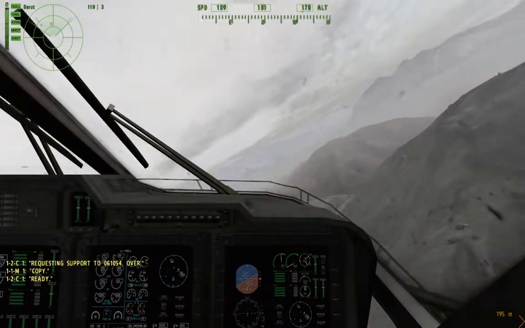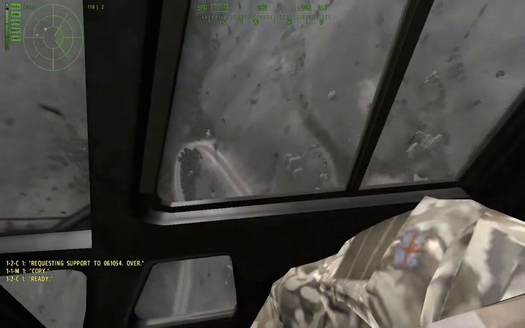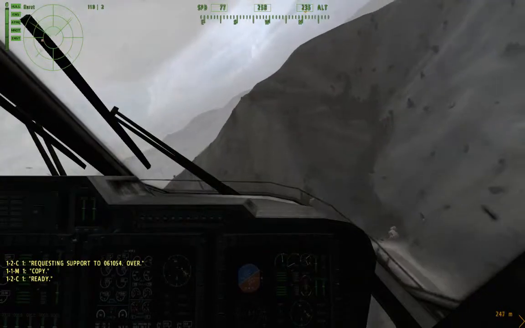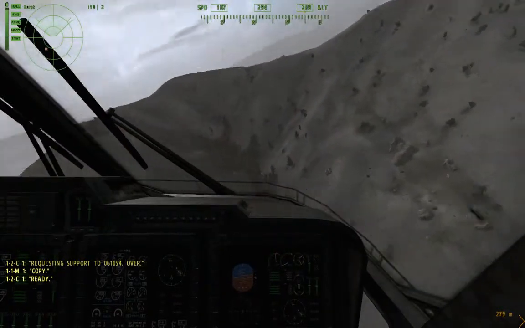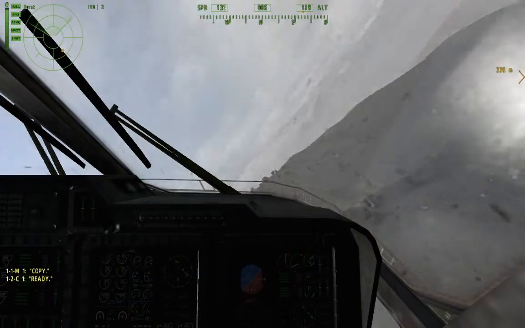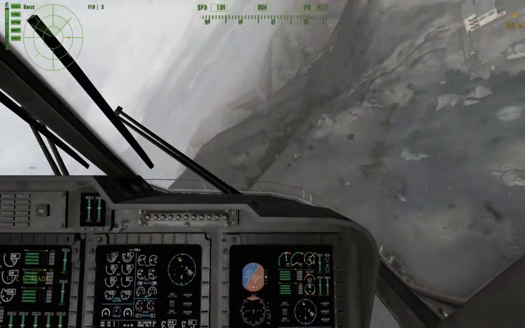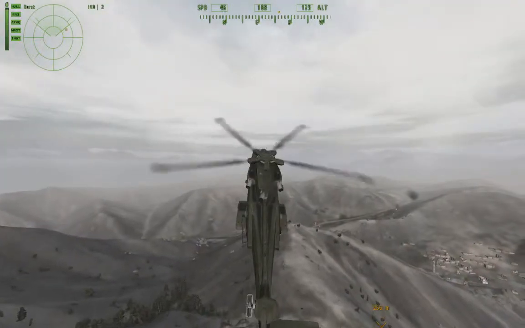Oh god. Right. I think a little bit away from them. Yeah, yeah, fuck me, that's a tight LZ. They're having a fucking laugh. Need to do what? Right. I'm going to go into auto hover and do it this way. It's a tough LZ to get in this.